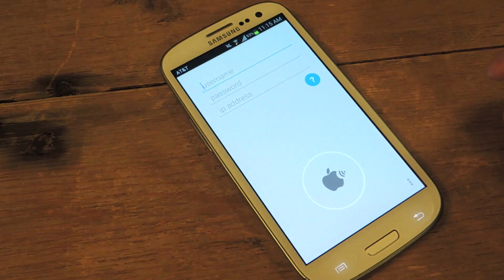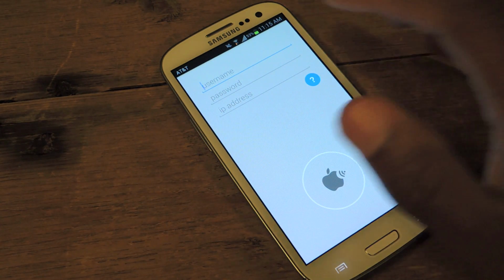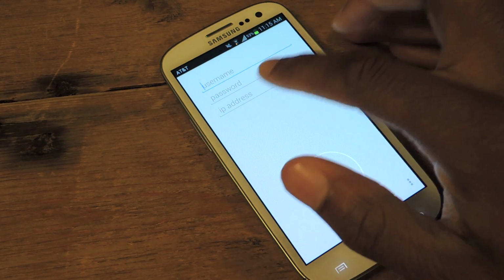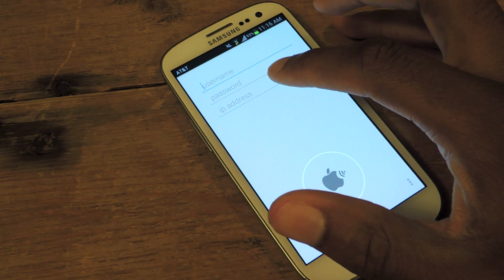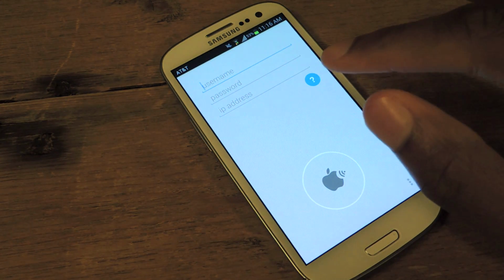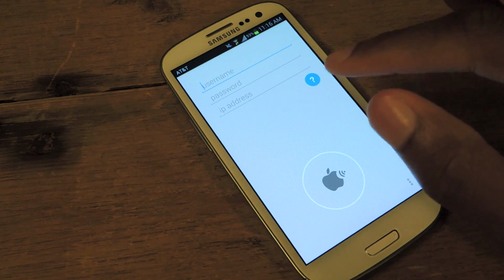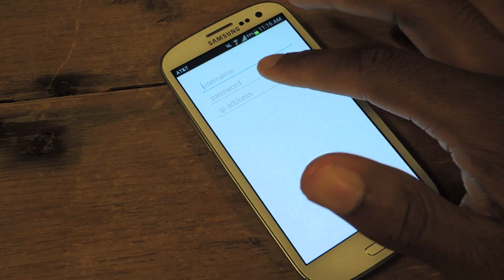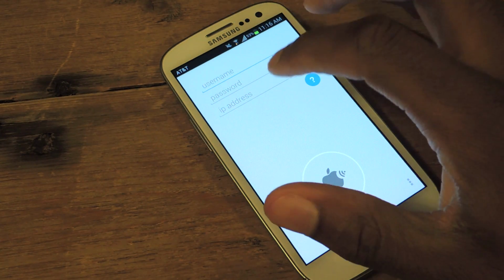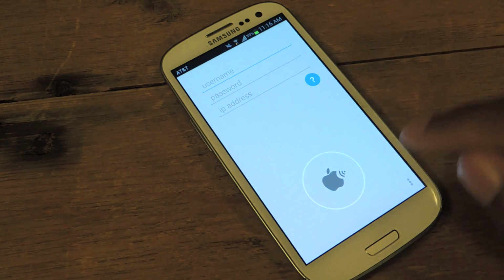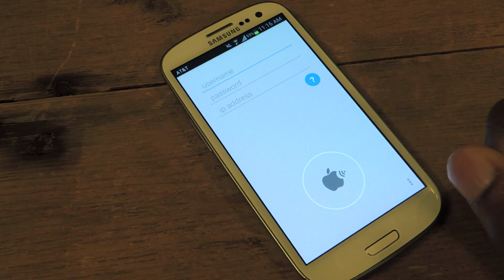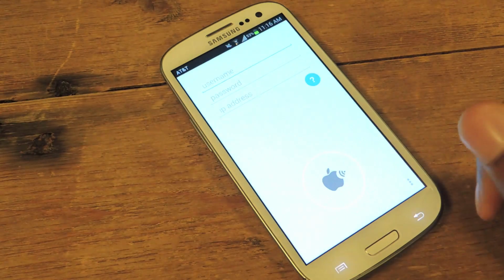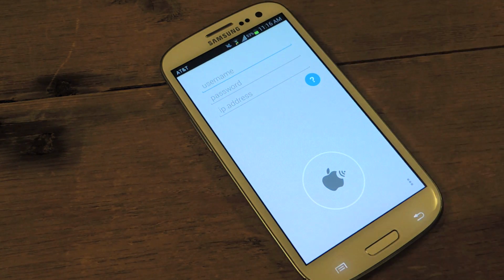And then from here, we're going to need to hop to our computer to find the username, the password, which is, of course, just the password that you set for your computer. If you do not have a password on your computer, you're going to need to actually make one for this to work. So your username, your password, and then your IP address. And then once you have all that information, you just click connect. And it'll actually connect to your computer. So I'm gonna toss it over to the computer right now and show you guys how to find out this information.